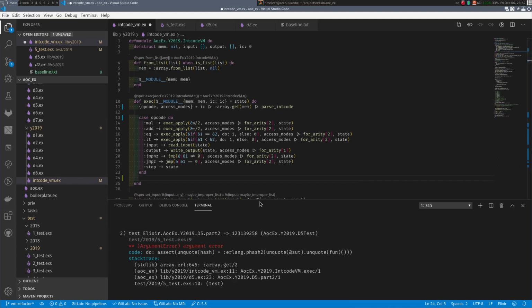Uh, so, okay, let's just inspect the state with a label of fail.